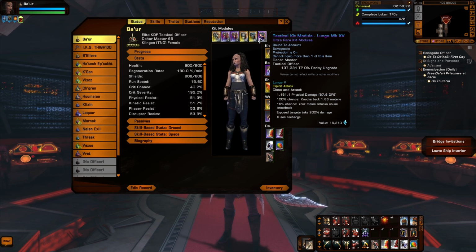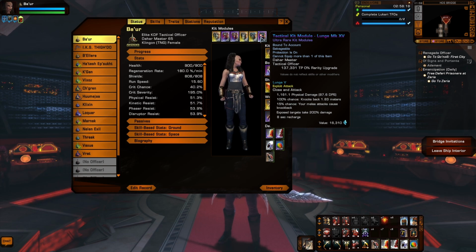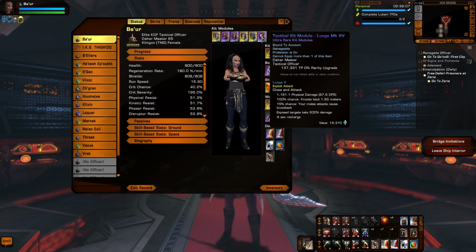And the last kit module is Lunge. What this does is cause you to run at your target and then dropkick them like old school Captain Kirk. It does an okay amount of physical damage, and it fits the theme for the melee build, but honestly, this one's really just here because I think it's funny. Imagine you're fighting some really powerful enemy, like one of the Iconians, and you decide it's a good idea to throw your whole body at them feet first. I don't know why, but that always makes me smile, and that's why this kit module is here.